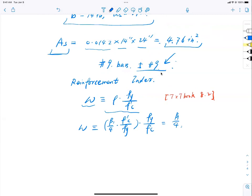So let me ask a question. Does this reinforcement index have anything to do with steel? Is the reinforcement index related to the steel? Yes or no? Look at the equation, omega equal to beta 1 over 4. Has this anything to do with steel? Yes or no?